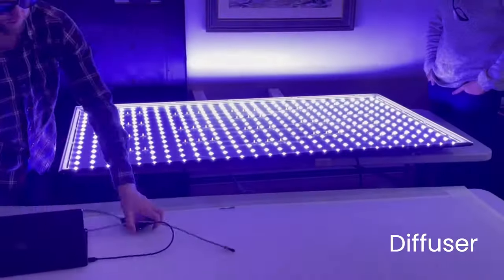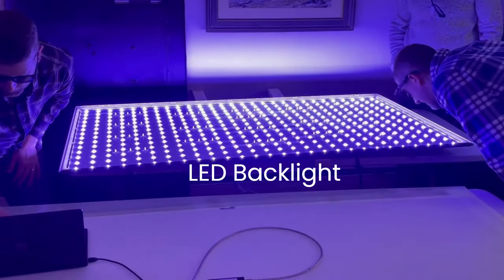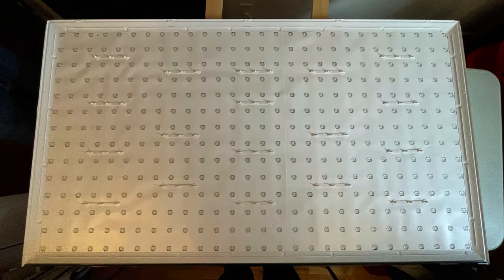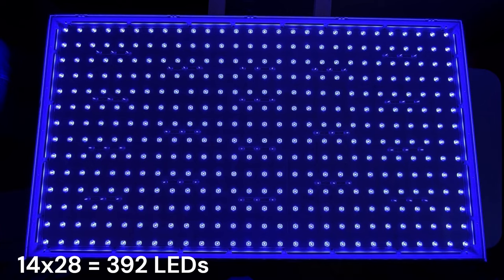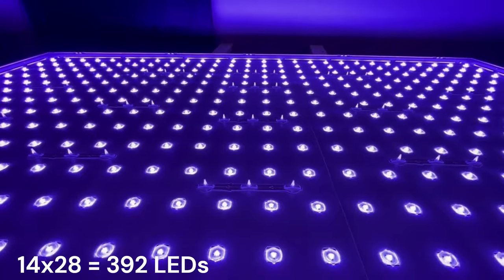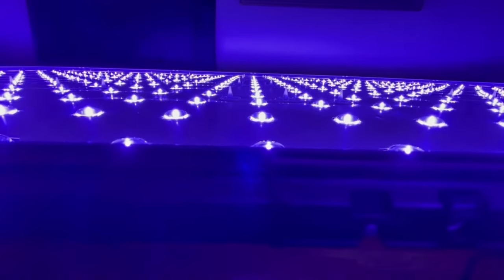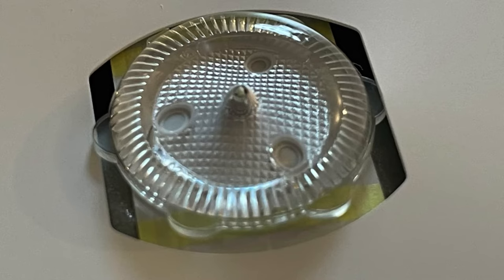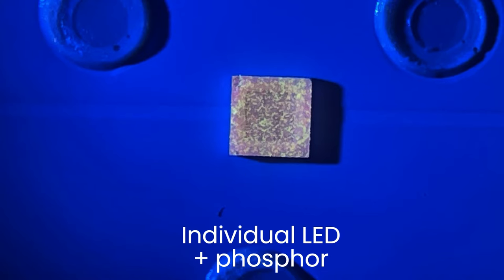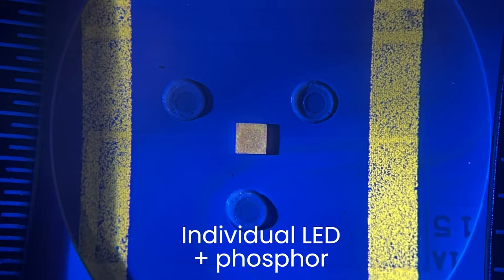We try to wear some sunglasses to help with the light, though we still want to look at it — so be careful if you're doing this at home, it is definitely very bright. Here's the QD film — it is in fact indium phosphide quantum dots as expected, based on the peak width. You can see the red and green peak width there, and we measured this by exciting it with a UV source. Here's the array of LEDs on the back of the TV — there's a white reflector behind the LEDs, and there are 392 LEDs in this behemoth 75-inch TV. These LEDs are not only blue — they have a bit of a white hint to them. In a close-up of the lens you can see some yellow, and when I pop off a couple of lenses with the paint scraper, you can see the individual LED has some phosphor on it. So they are phosphor-converted LEDs, and there also appear to be some phosphor stripes around the LED.